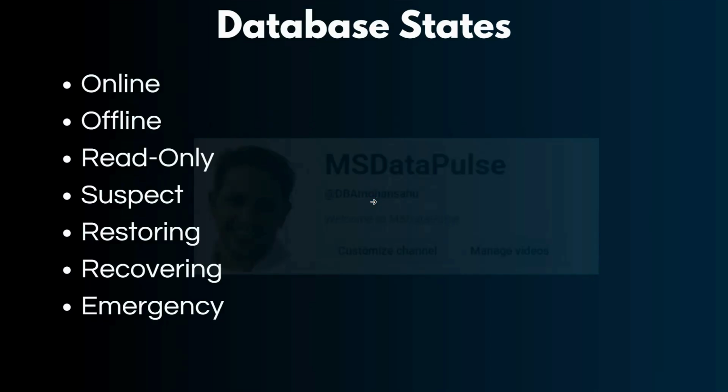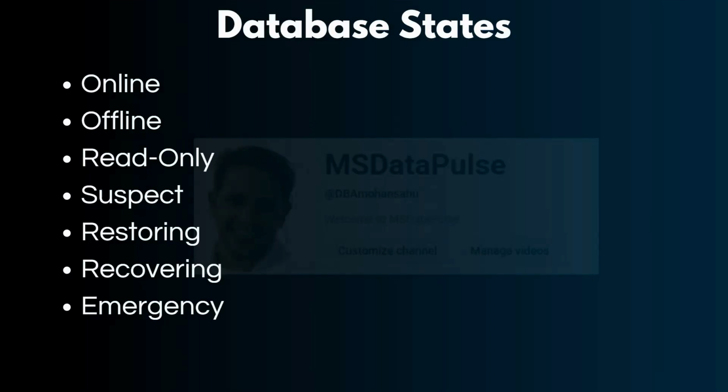Read-only state. Read-only means the database will only be used for read purposes. Users can query the data, but no one, not even the SQL administrator or SA, can modify it. You will use it only for select statements. No insert, update, or delete operations are allowed. Often it is used for archive data that should not change, or many times you will also see this on the secondary server in a read scale availability group, which is basically used to offload the read-only workload to the secondary instance.